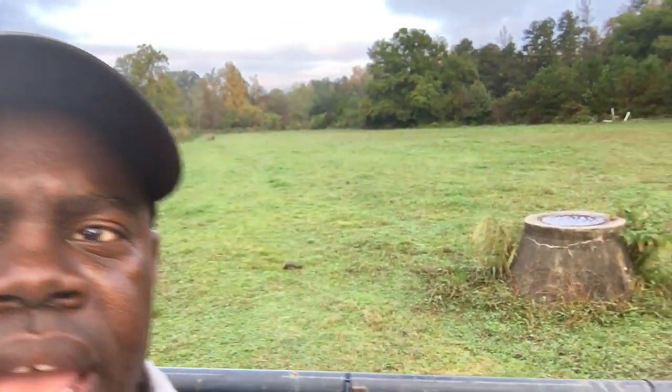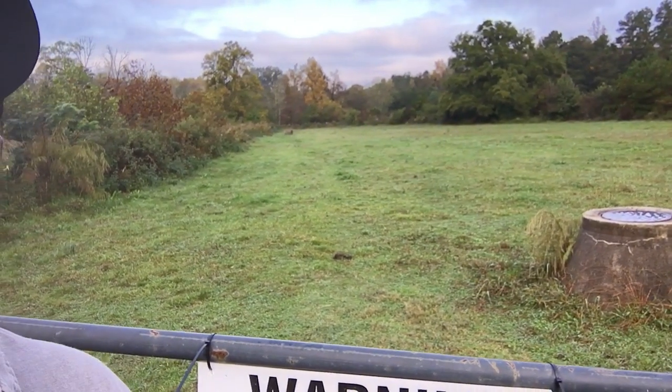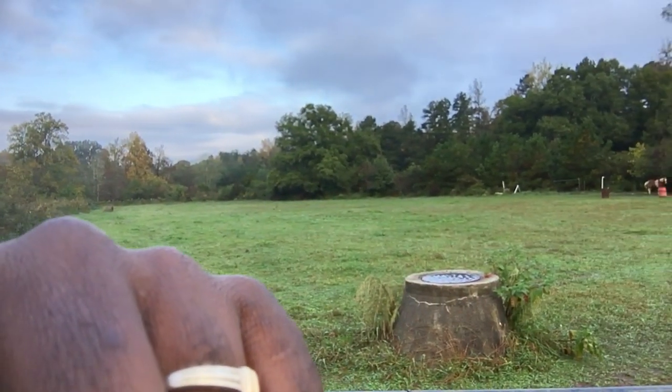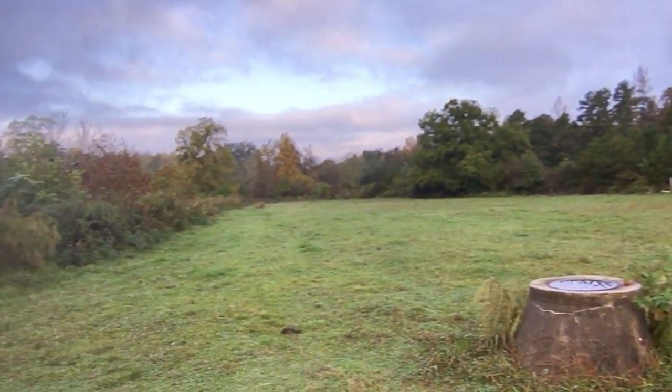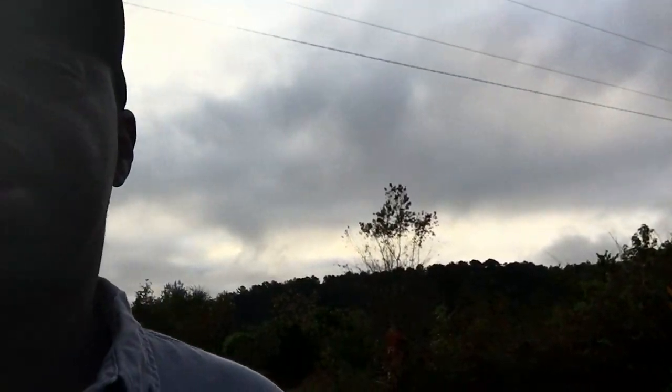Over here I have three horses right now, but this is where the stalls are going to go. They're gonna board. See that little gray spot right there? The stalls are gonna go back that way and make a little U and come all the way down to where that stall is and the bridge. So right now we're thinking we should be able to get about 20. Well, I know I can get more, but I'm gonna start off with 20 stalls.